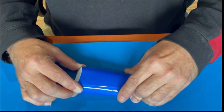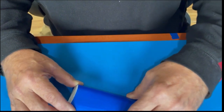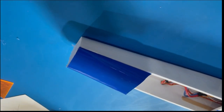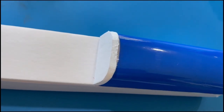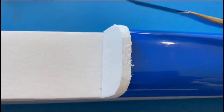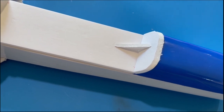Just make sure it doesn't stick to the board in case there's some extra glue somewhere. Stick that down. Now this will be the nose. When making the hatch, install the bottom part and then use a knife here to follow the contour. Also use the fuselage as a jig to do the canopy bottom when you glue it.